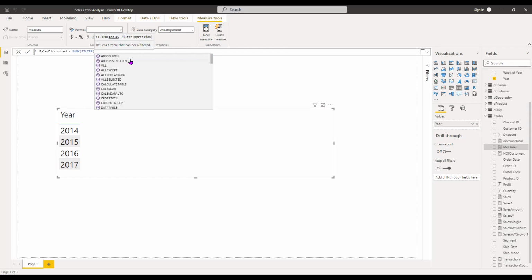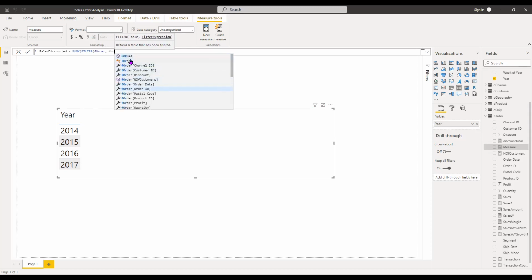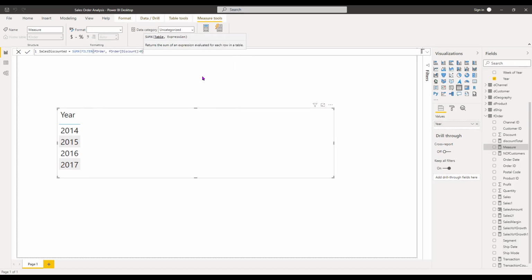We want to filter for sales that are discounted. So we have our fOrder table, and in the filter we write the filter expression: fOrder sales discounts greater than 0. Then we close the bracket for filter.